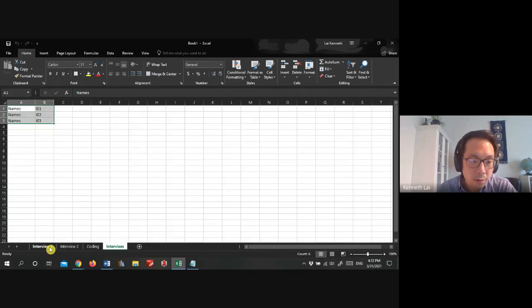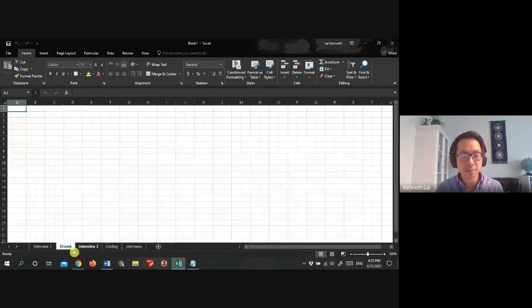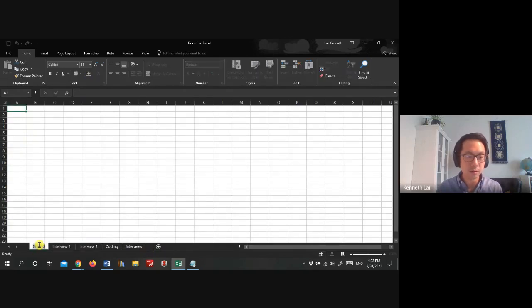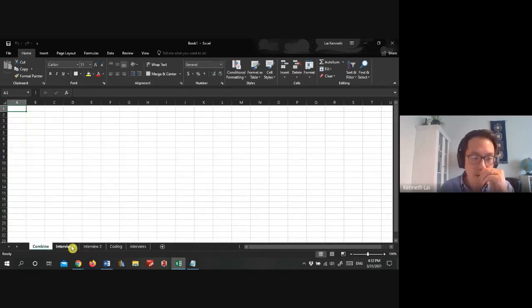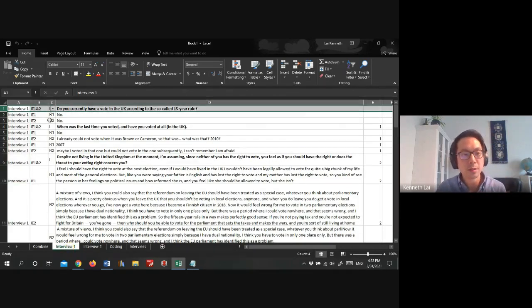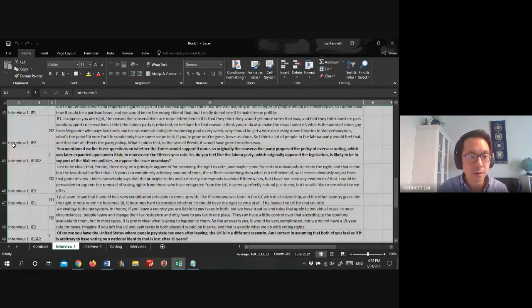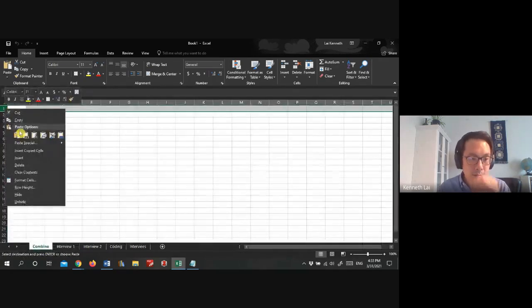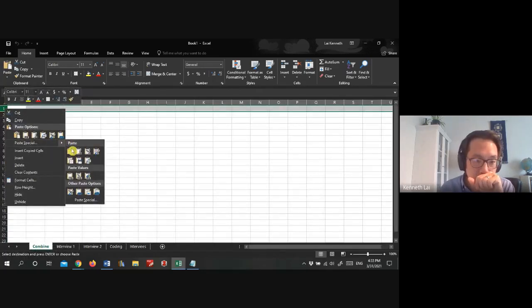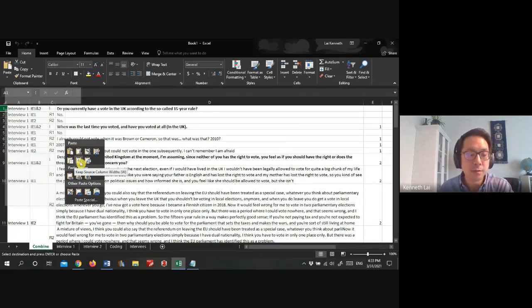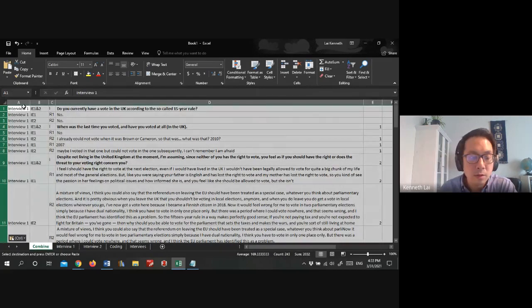Okay. So now that we have all of this set, we're going to combine them together. So again, we click new sheet and drag this over, and we have now combined document. And what we do is we go to each of our sheets and we select row 1, scroll down, hold shift, go to the very end, and then copy this, paste it over. And when you paste it, you want to go paste special and choose this option over here. This keeps the source column width so that you don't have to resize it all as you did earlier.